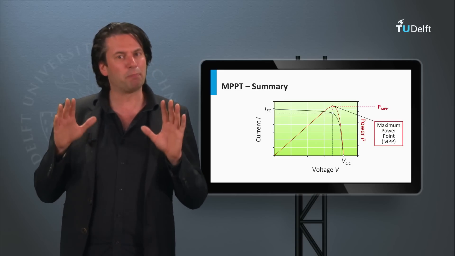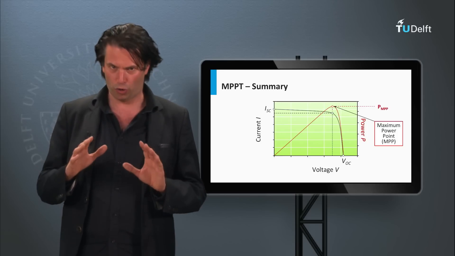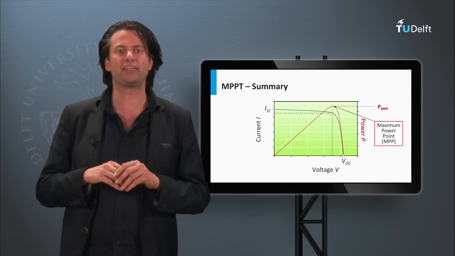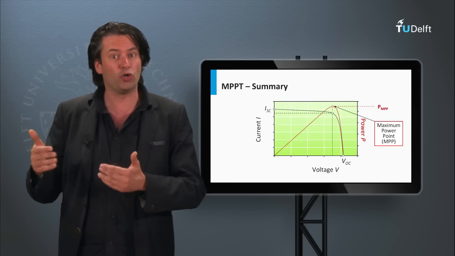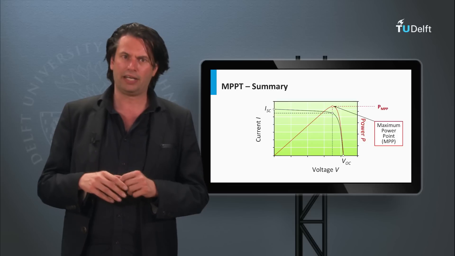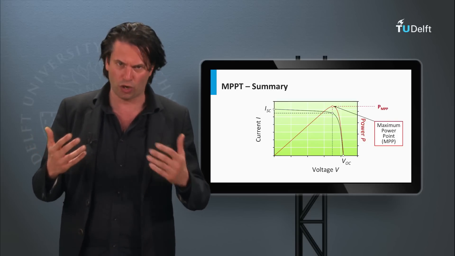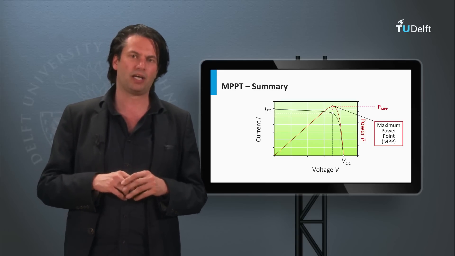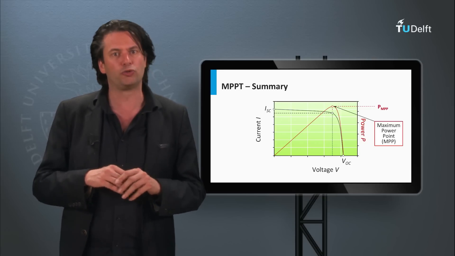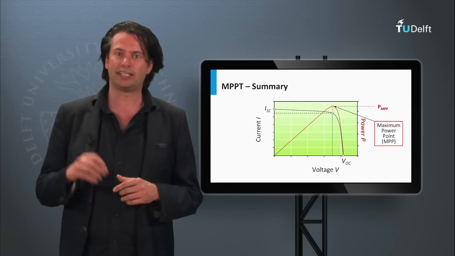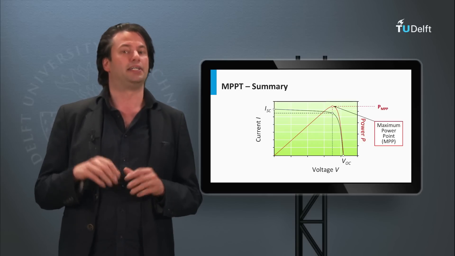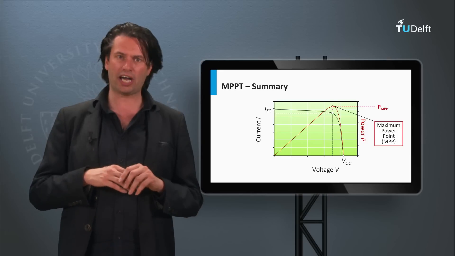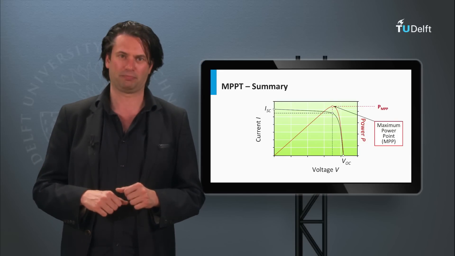In summary, maximum power is delivered from the PV cell, module or array if the operating point is the same as the knee of the IV curve. An ideal maximum power point tracking device is not only able to track that knee under varying conditions, but also maintain the voltage and current accordingly. In doing so, the device is expected to use as little energy as possible, so as not to undo the additional energy gains the MPPT process provides. The MPPT device is also expected to respond swiftly and accurately to changes in ambient conditions that impact the PV output. In the next blocks this week we shall look at the other components of the PV system that make the harnessed intermittent solar energy usable for various applications.